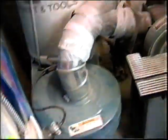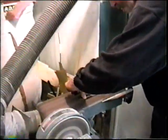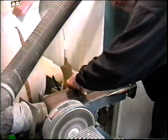And always have the vacuum pulling at full blow on the dust. Look at how quickly it works. Oh, yeah. That little bit of epoxy, you want to machine that down. That's the way to do it. Actually, we just did put a new belt on. We took the old belt off.